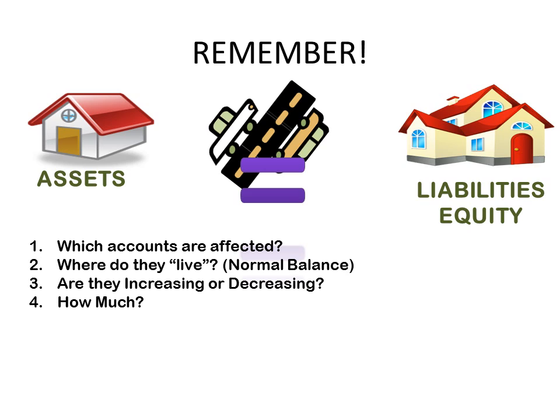So we need to just remember these questions, because these questions are kind of like your GPS. They will guide you where you want to go. We need to first identify what accounts are affected and what type of account they are. And then once we know that, we should be able to answer where they live, so we know their normal balance. And if we ask then if they're increasing or decreasing, well, if they're increasing, we're going to increase them to the side of their normal balance. If they're decreasing, we're going to put an entry to the opposite of the side of their normal balance. And then how much, and that should be given in our information.